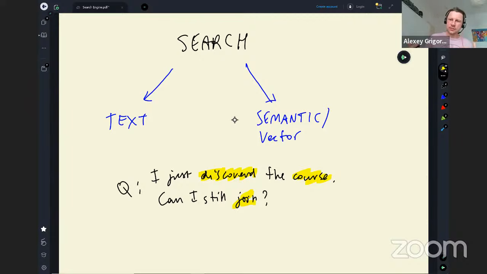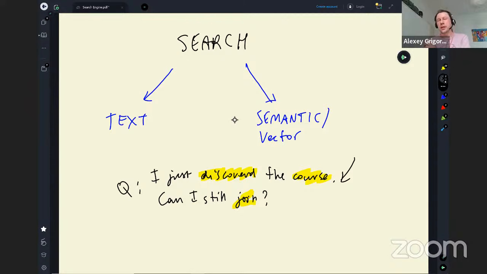Sometimes users might form questions that don't exactly look like documents in our database. So for example, let's say we have a question that looks like that. I just discovered the course, can I still join? So this is a document we have in our database. But the user says, I just found out about the program, can I still enroll, right?